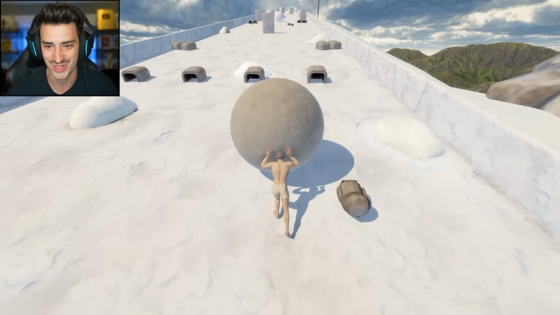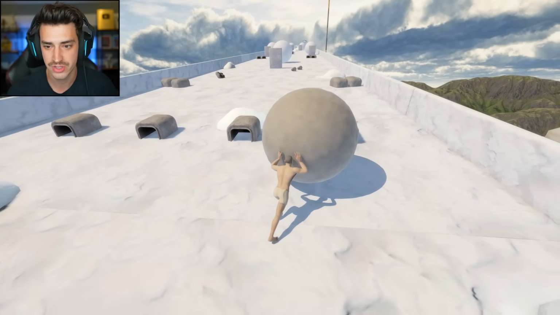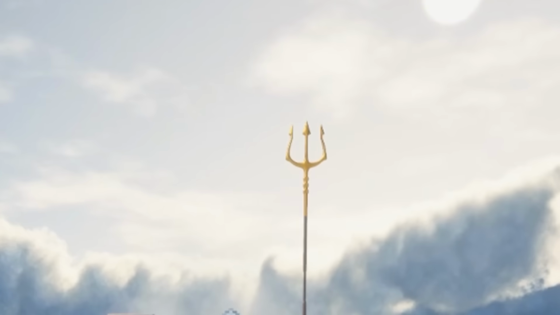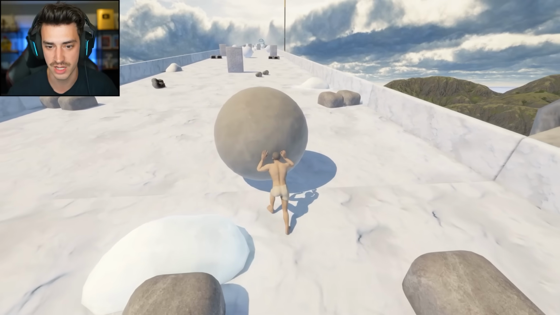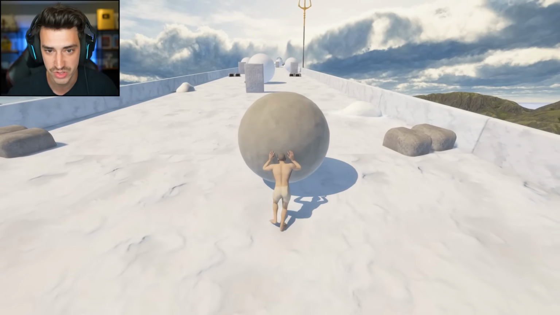Look at me go, dude. Oh my gosh, it's crazy how good I am at this game. Oh yeah, there's a trident. Oh, no. Almost blew it. Yeah, there's a big trident right there. That was the objective in the last episode, but I never made it there, but we definitely will today, dude.